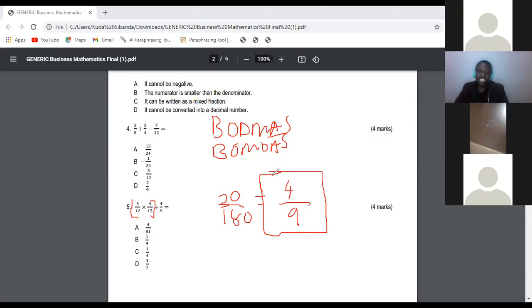You change the sign, right? You say 20/180. So when you flip this, because remember we're saying 20/180 divided by 4/9, but mathematically you can't do anything when it's in that state. So for us to be able to do a numeric operation, when we have a division of two fractions, you have to flip the fraction that is on the right side. When you flip it like 9/4, then you change the sign. The sign changes from division to multiplication.